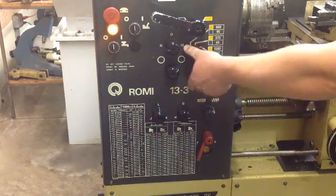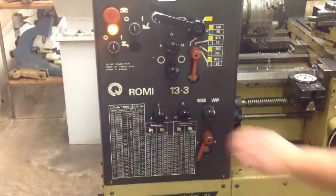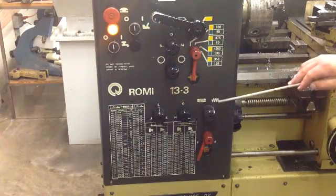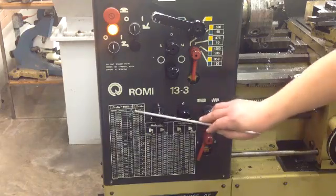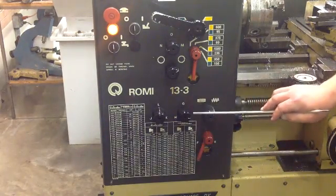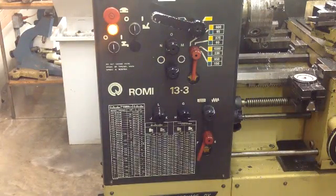Then you have to change your gearing accordingly on this lever as well. Lock and unlock, threading, basic power feed movement — and here are your charts dealing with how to set up the machine: G, I, K, L. It'll tell you where to set the dial to get the specific RPMs and the feed and speed for this machine.